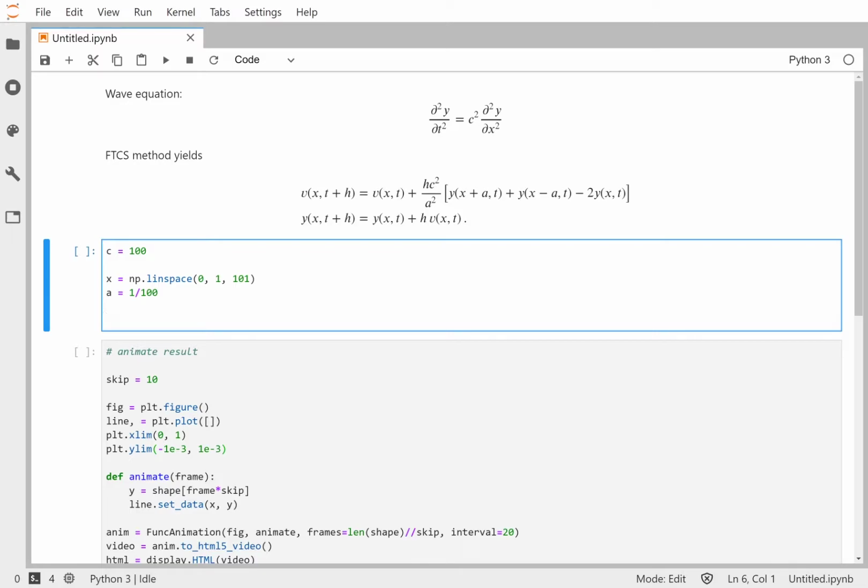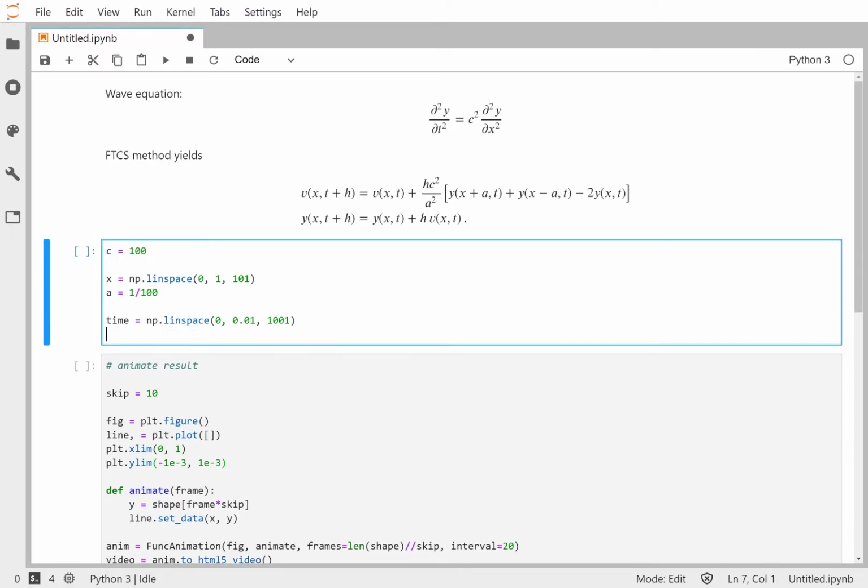Anyway, what I'm going to do here is 101 spatial grid points, which is actually a pretty normal sort of thing. There's nothing too strange about these values. For time, I'm going to do kind of larger steps just because that makes it break quicker. So we're going to go from 0 to 1/100th of a second, and I'm going to do that in 1001 points, which means that h would be equal to the final time, 0.01, divided by 1,000 steps. You should be careful about the terms I'm using: 1001 points making 1,000 steps. We've talked about this before.